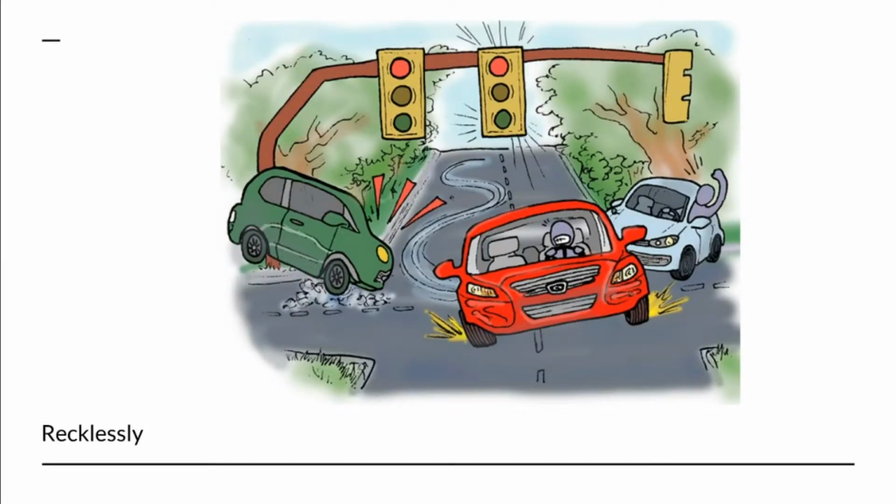Next, the next state of mind that we should define is recklessly. If you know someone, like a friend or relative, who's ever been ticketed or charged with reckless driving, this is the idea of recklessly. When someone acts in a way that they have substantial disregard for the consequences of their actions or for human life, then they're said to be acting recklessly. So, like in this picture, this car that appears to just be swerving down the road, running red lights, not caring for the other cars, this is a great depiction of reckless action.